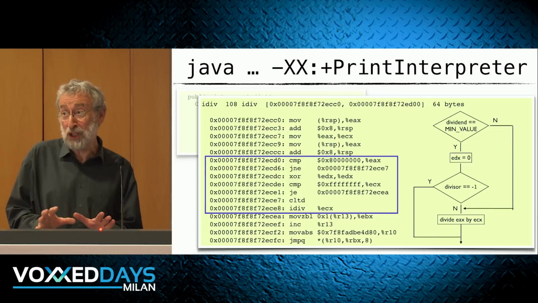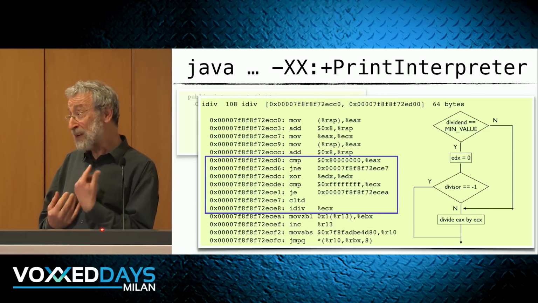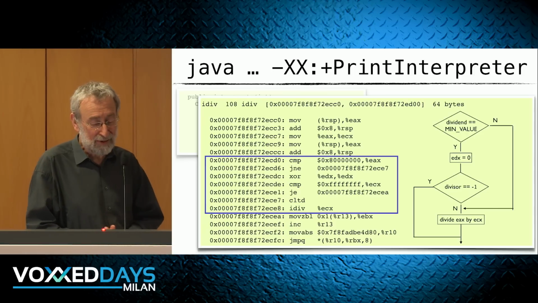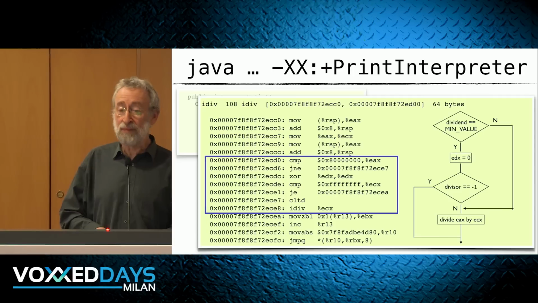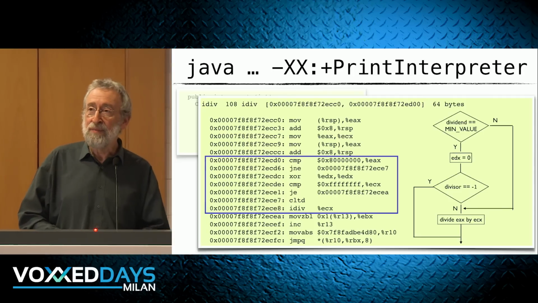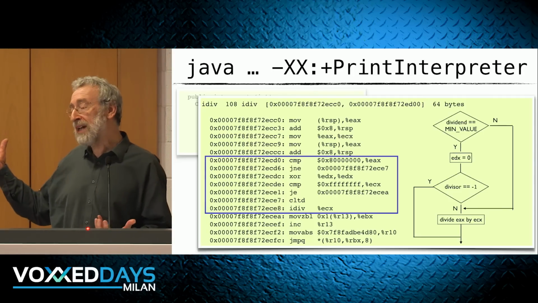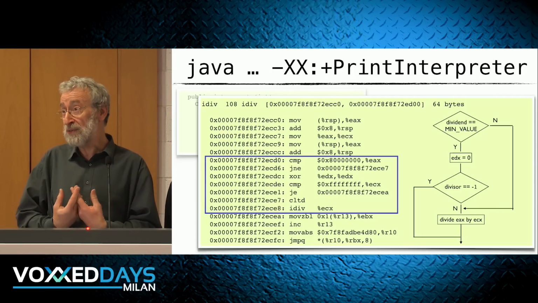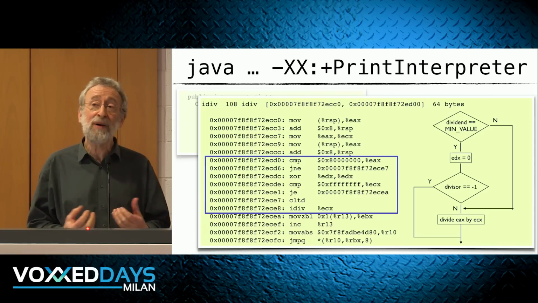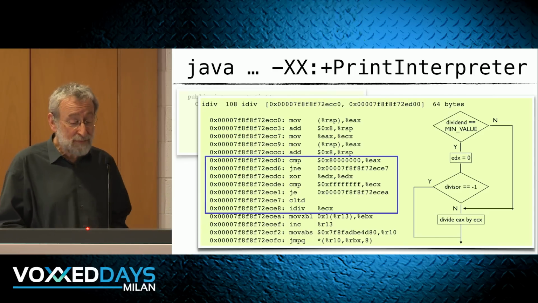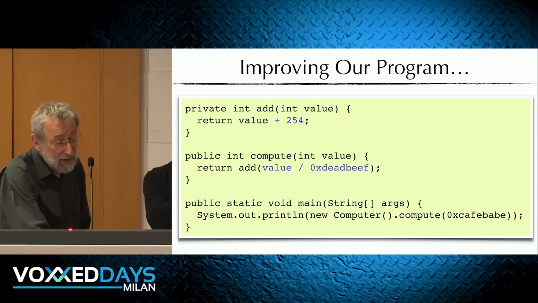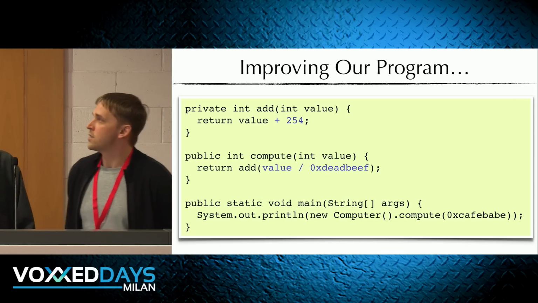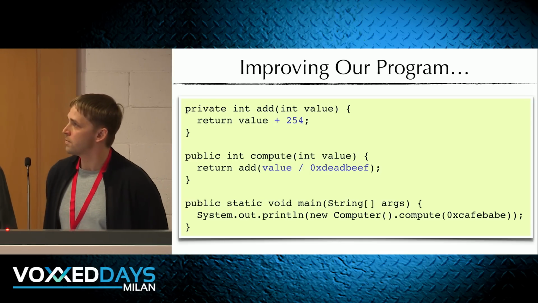Okay, so that gives you a little picture of what understanding one single bytecode instruction is about. Let's take a step back for a moment and take a look at the program that we had, because this is pretty clumsy, and in performance terms, it's not going to work very well. We can get a hint about what we want to do by going back to our original program. So, we want to improve this program.